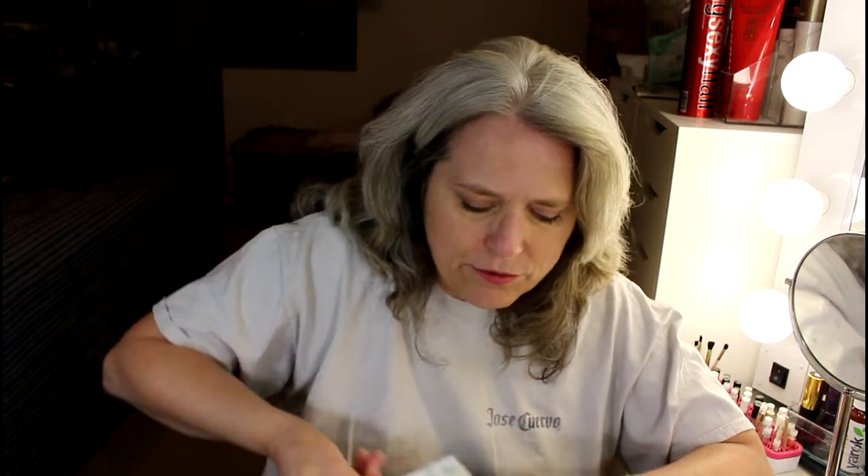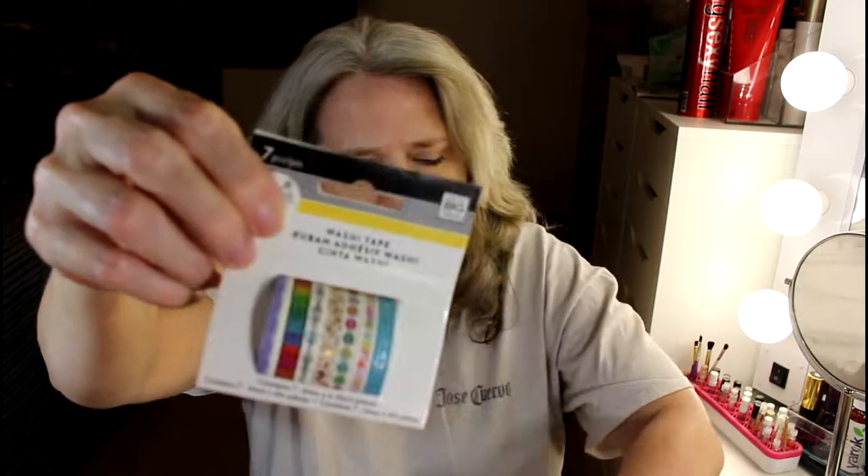I really like these but I don't think I need two of them. I will find a way to use them because it was my fault I ordered two. I don't tend to return things — even though they have great customer service — I just don't want to be bothered with shipping something back and paying the shipping. It was like four dollars and ninety-eight cents, so it was not expensive. I'm convinced this washi tape is going to be discontinued at some point, so I was happy to get another set.